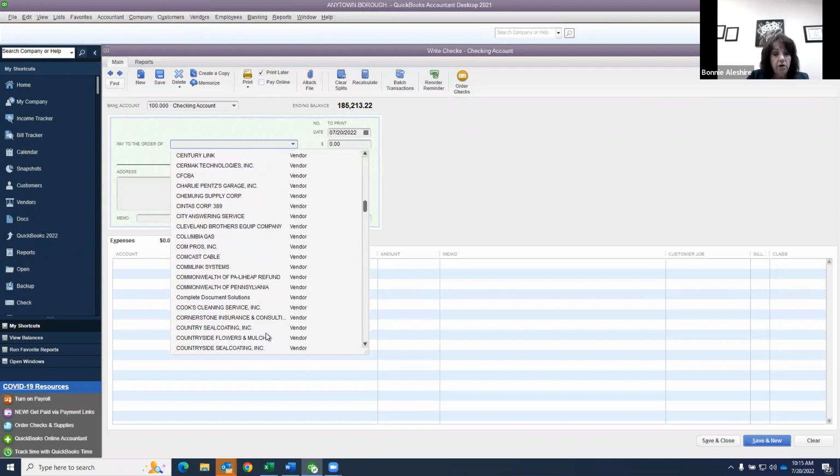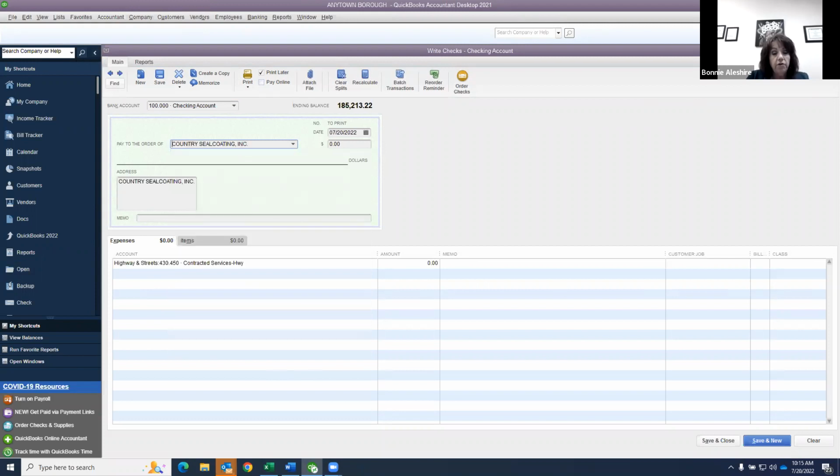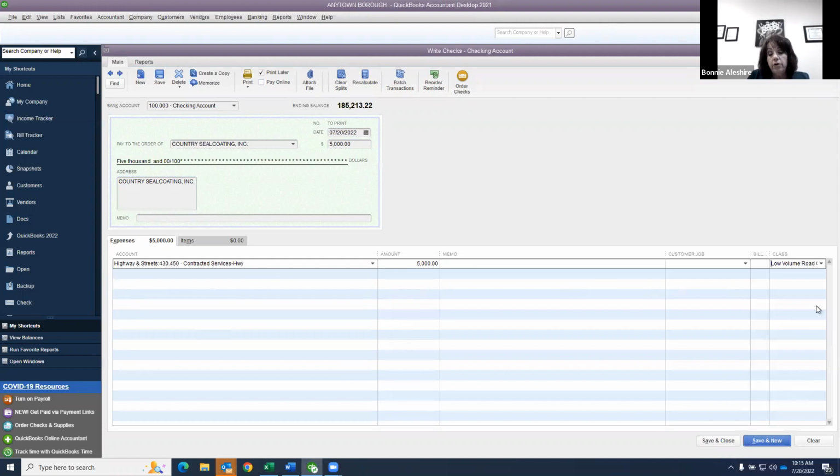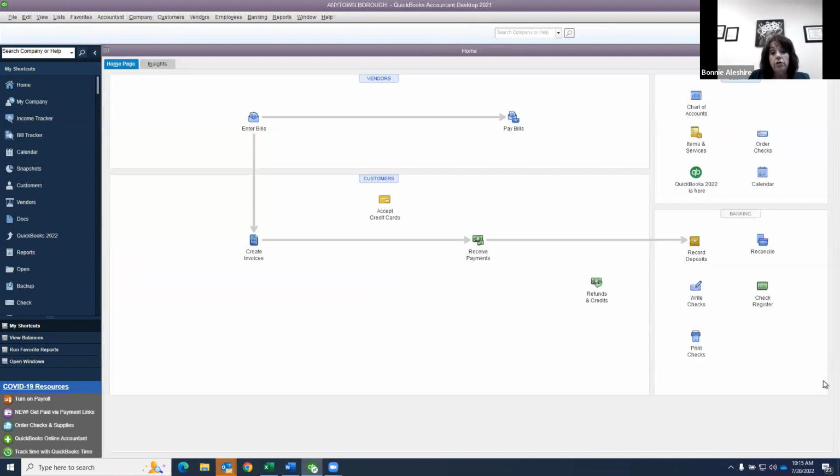Country seal coating, I think it's one of them. So country seal coating, and we're going to do a $5,000 check to them for some work, and it's going to go under contracted services highway. So what I can do is come over here, select the low volume road grant, hit save and close.